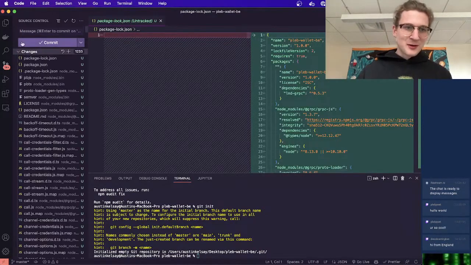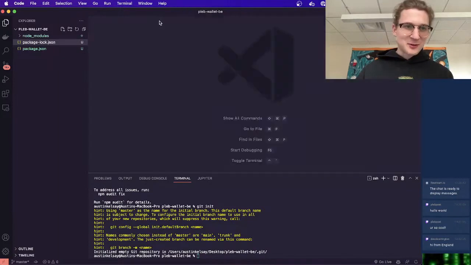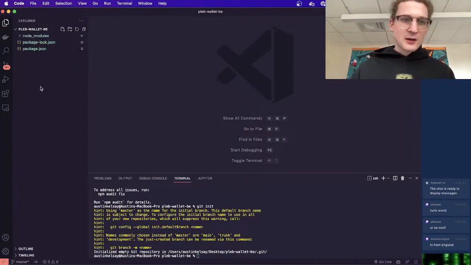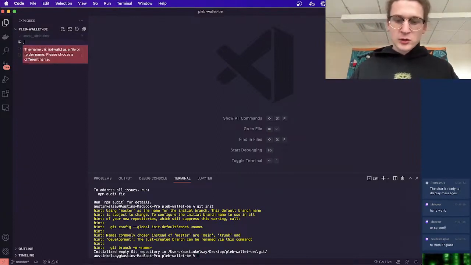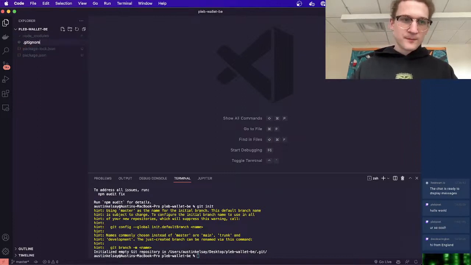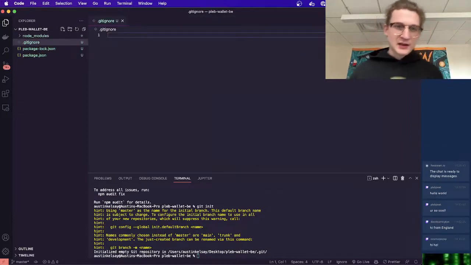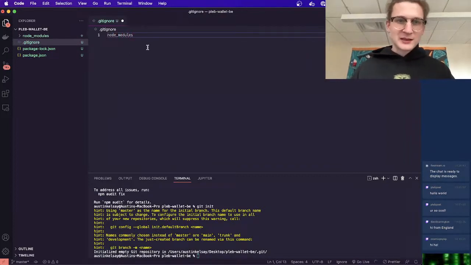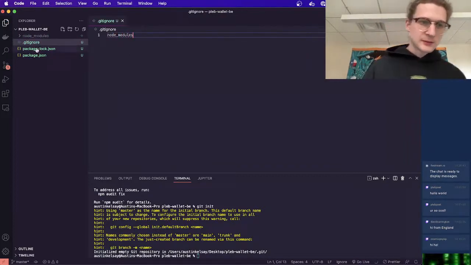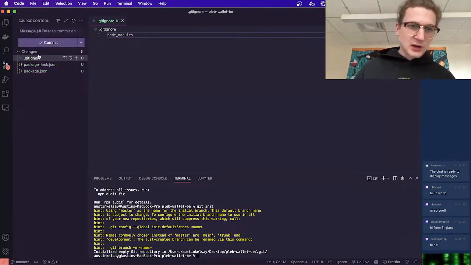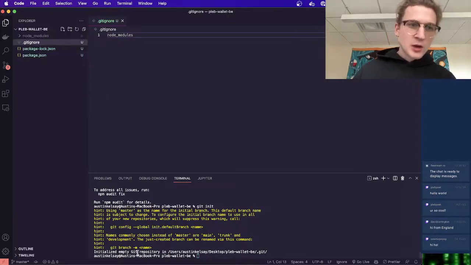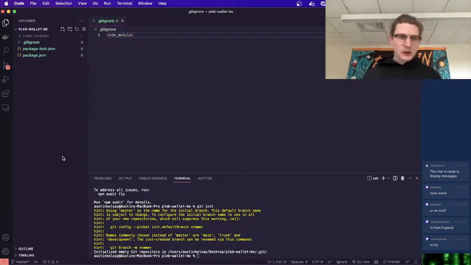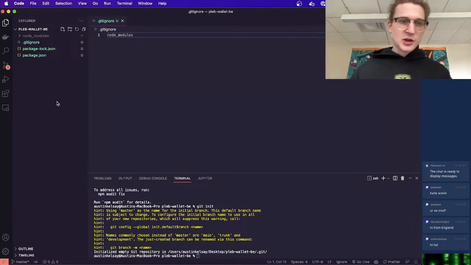So we don't want to add all these changes, okay? We don't need to push up our node_modules. So how do we do that? We're going to add a .gitignore. Call it that, it'll instantly recognize it, and we can put in here just one line, node_modules, and we're going to tell Git we want you to ignore node_modules. Okay, cool. So now we only have 3 changes, which is our .gitignore, our package-lock, and our package.json. So good simple start here. So now let's make our index.js file.